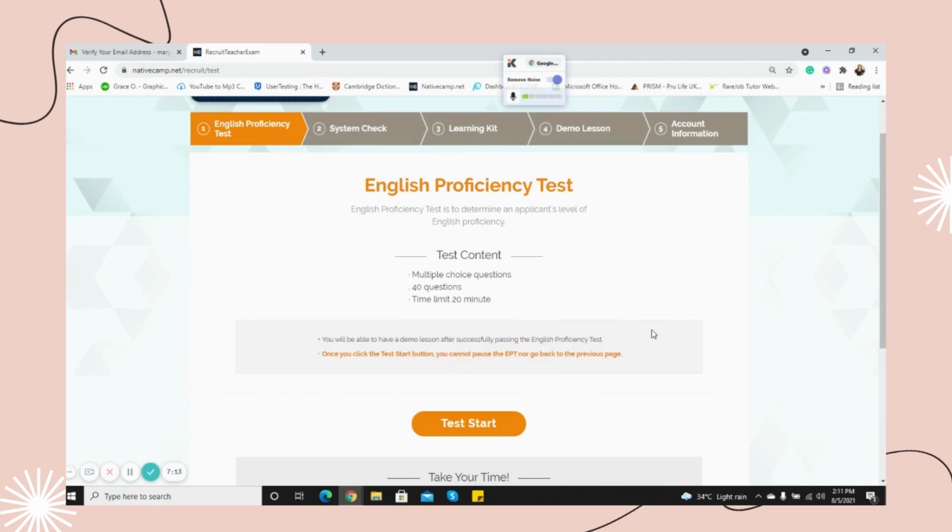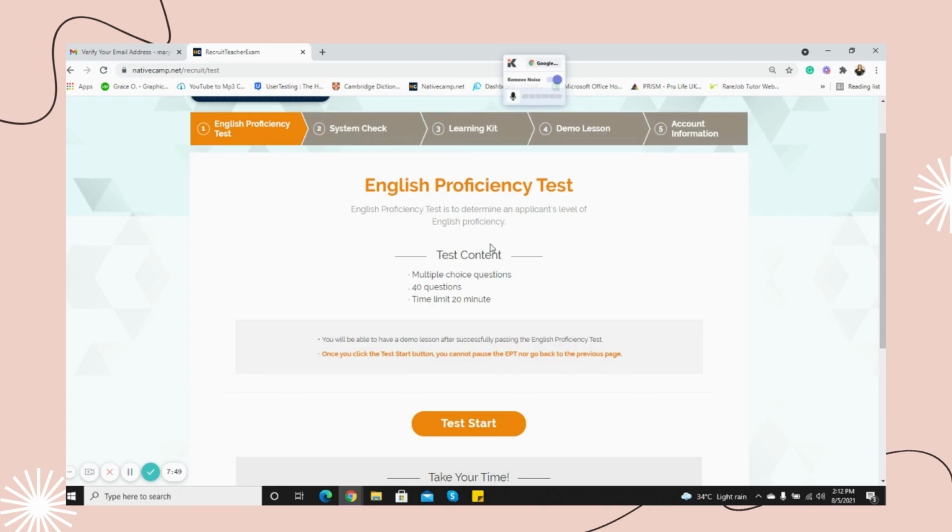And after that, if you pass, you can move on to the system check, the number two step. Step two is the system check, wherein they will check if you own a headset with a microphone, as well as if your camera is clear enough and your face can be clearly seen. They also check if your working station is conducive for teaching, your environment, and your internet.